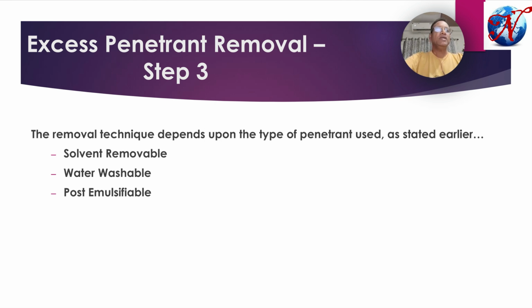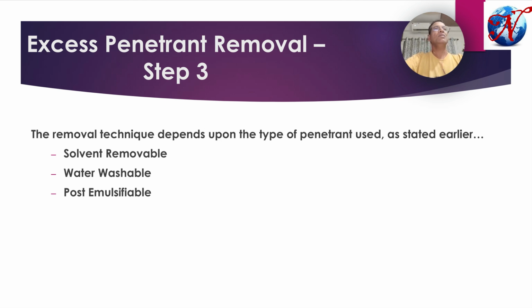the excess penetrant that remains on the surface needs to be removed. Depending upon the removal process, there are 4 types of penetrant: one is known as solvent removable, second water washable, third post emulsifiable lipophilic, and fourth post emulsifiable hydrophilic. Whatever is used the maximum in the industry is the solvent removable penetrant.